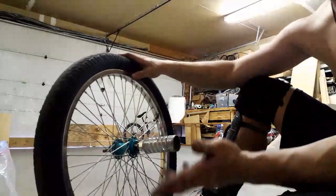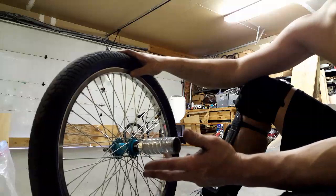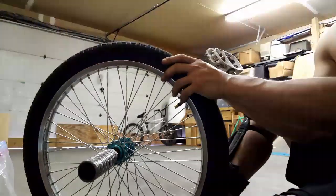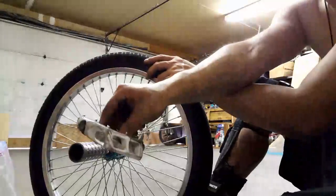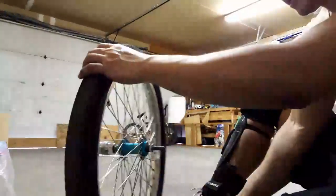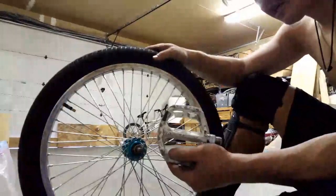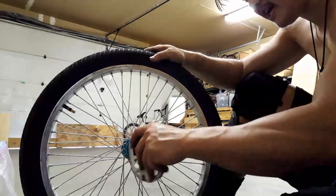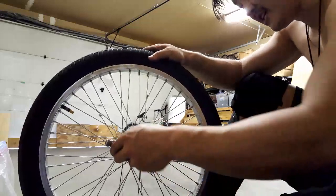Well, I don't have that. I was looking around to see if I was going to try and get one to work, but I think what we can maybe use is a pedal. So this is an old pedal I have, and I think we're going to try and attach it to this right here and see if we can get it to work.